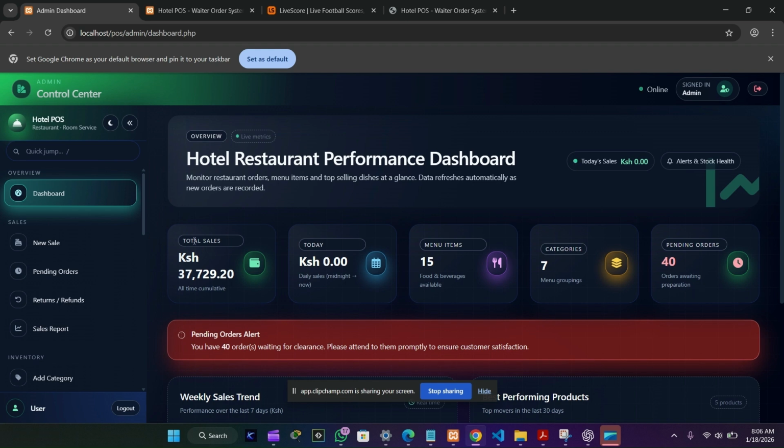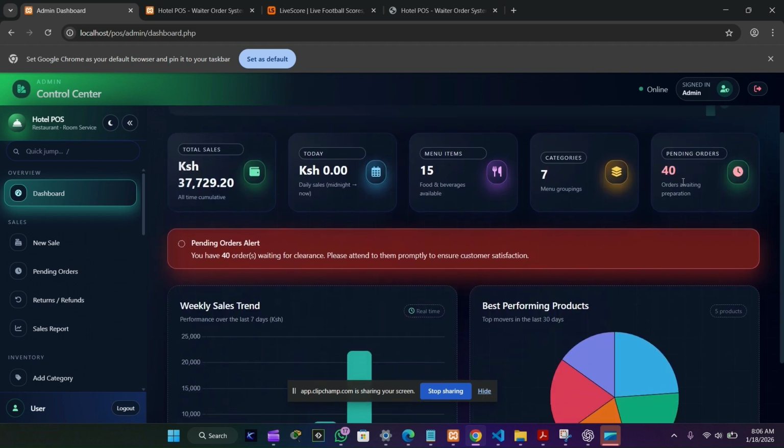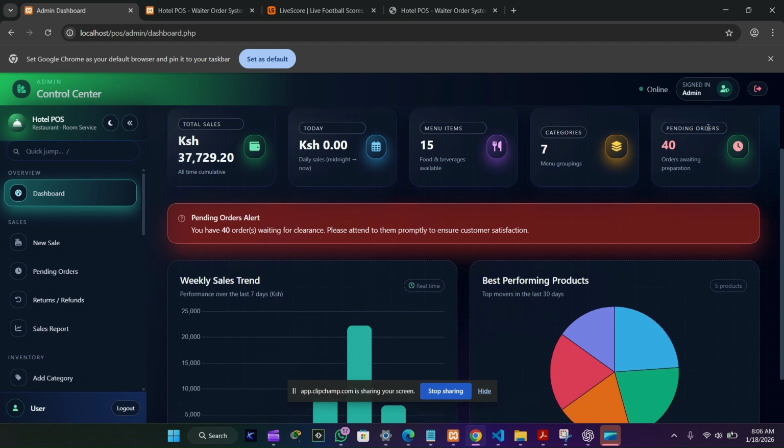Like it has a section of the total sales, today's sales, menu items that are available, the categories that are available in the POS system, and the orders that are pending. On the pending orders, these are the orders that have been placed by the waiter, but they have not been cleared by the cashier or the admin. So once the customer pays and the admin clears them, they'll reduce here.